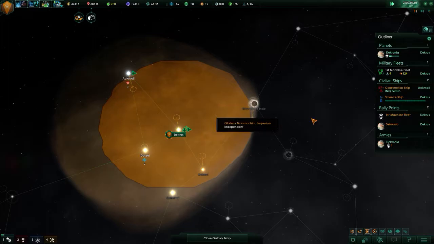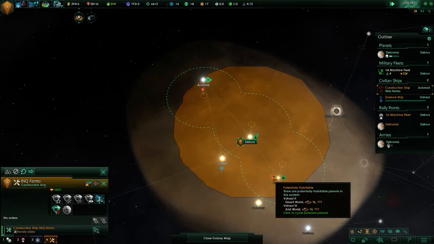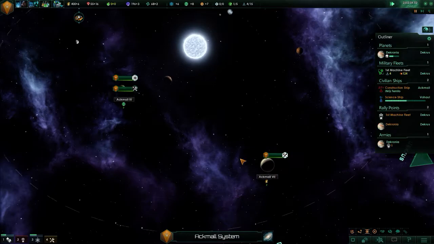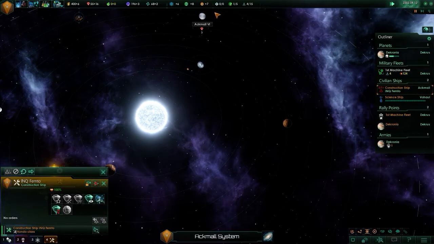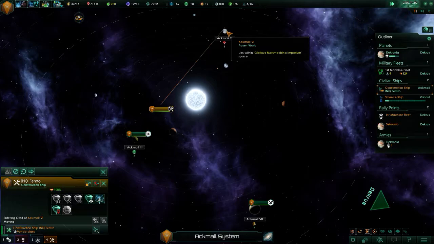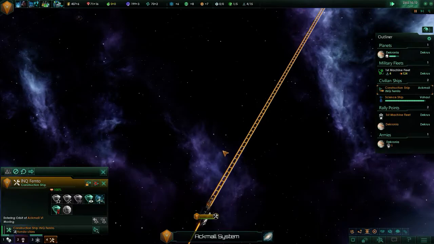So, we have a potentially habitable planet. Two of them. That is fantastic. That is incredibly good to see. So what we're going to do is we're going to go in here. We don't have enough minerals to build our new station yet, but we're going to send him over and orbit it anyway. Just so probably by the time he gets over there, he'll have enough resources to build it. Oh no, he needs 90. I don't know. The rate he's going. Chugga chugga. Alright.